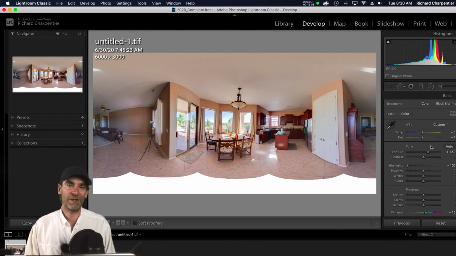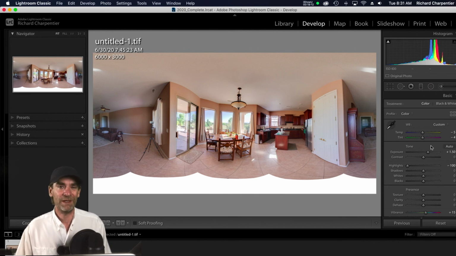All right, with that, I'm going to wrap it up. I just wanted to share that one with you to show you some of the work that we're doing and give you a quick mini tutorial. So we use the 7D, we use the Nodal Ninja bracket. We shot at 0 degrees, 90, 180, 270. We did 3 brackets in each, and then we also shot up at the ceiling.